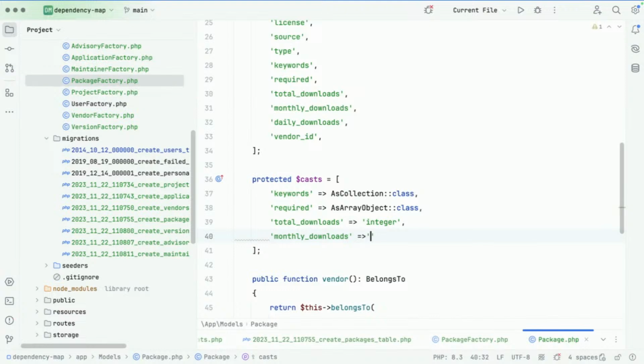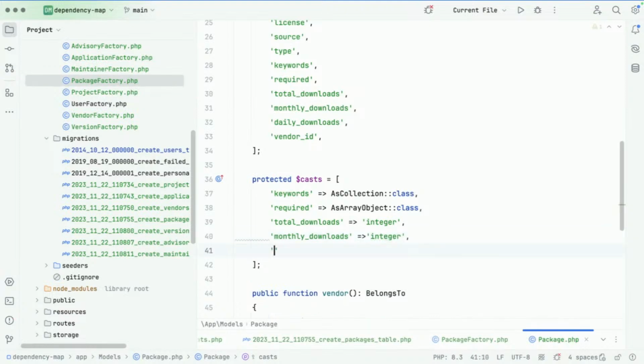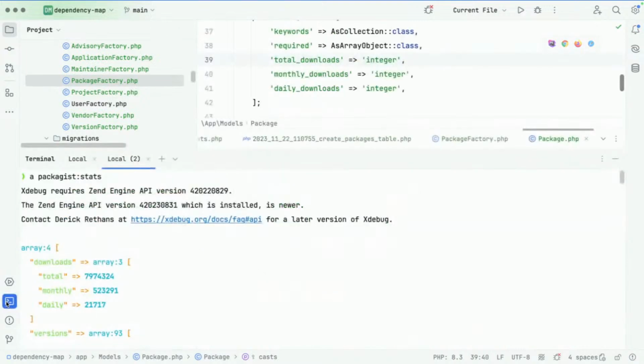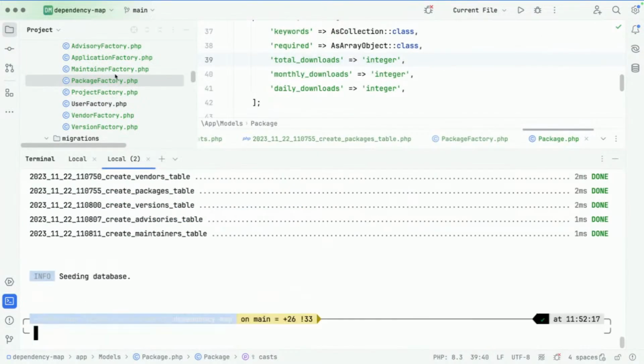This is an integer, and the daily is also integer. Fix the whole file. That is all good. So let's make sure all those changes are reflected.